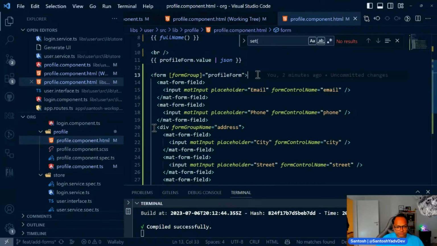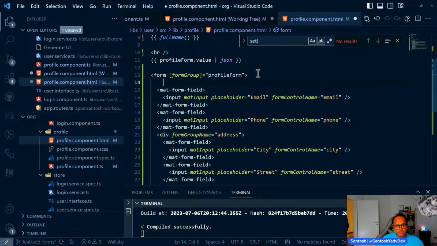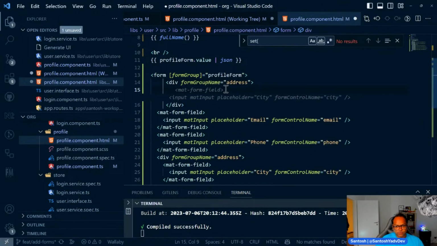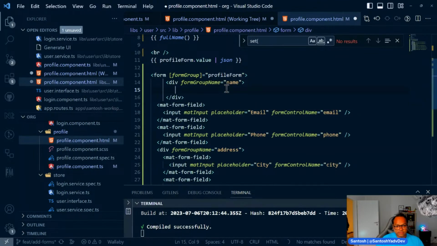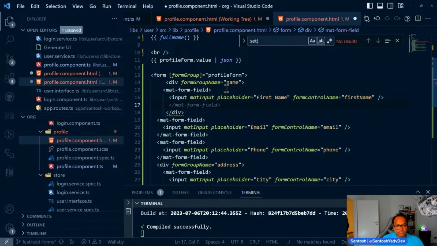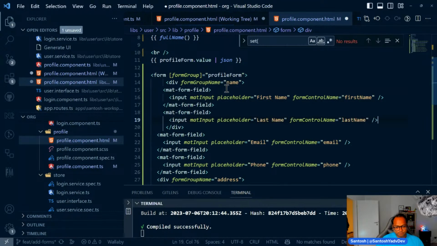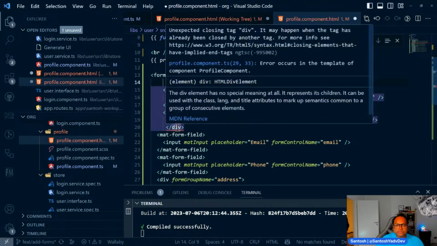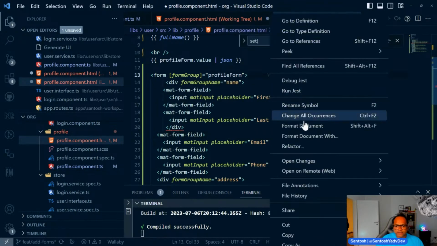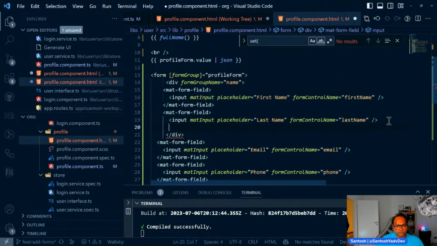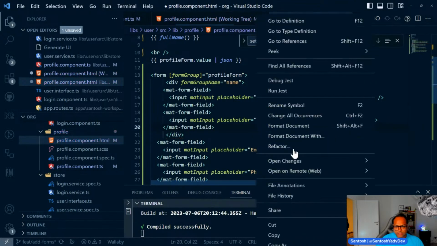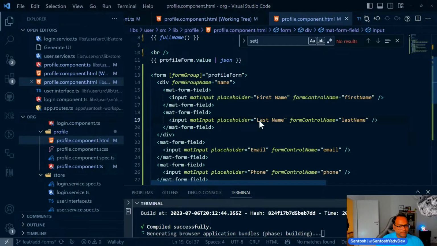So what we have to do is make sure that we have a div and that the form group name is name, and then inside this we can create first name and last name, and make sure the div matches. Why unexpected closing tag div? Let's see, because we have a missing mat form field here, and it should work now.